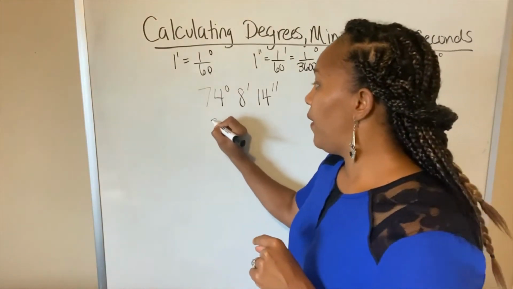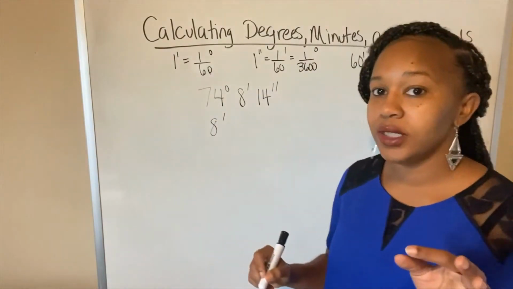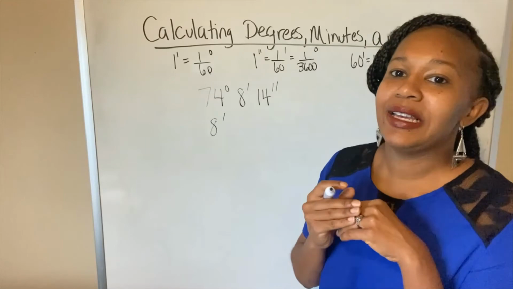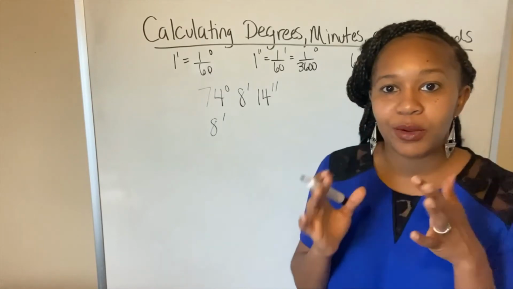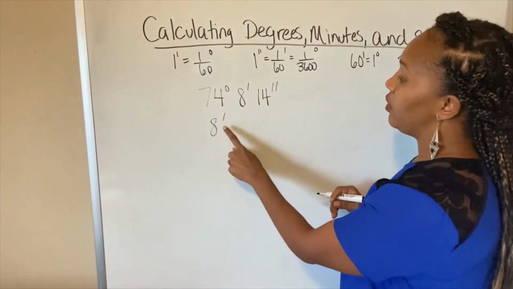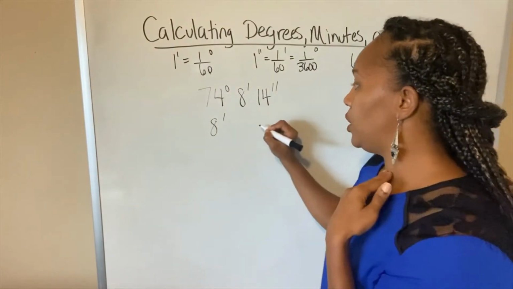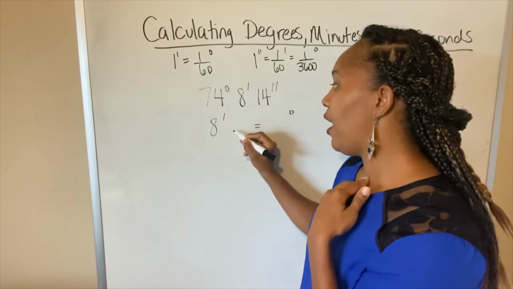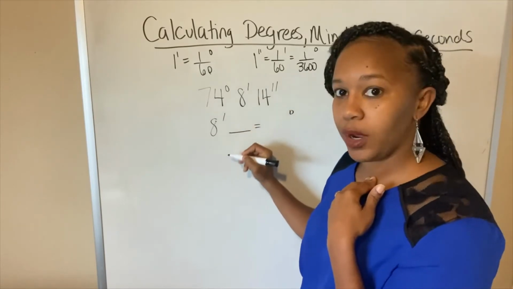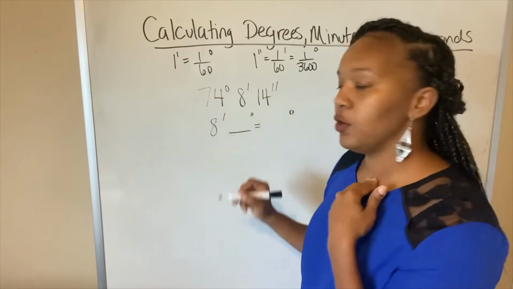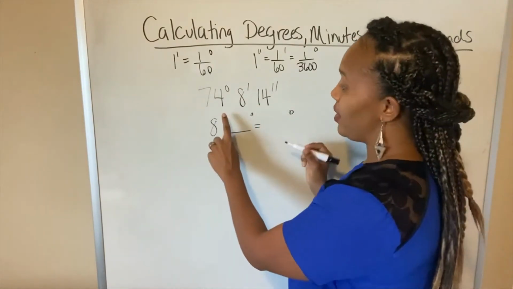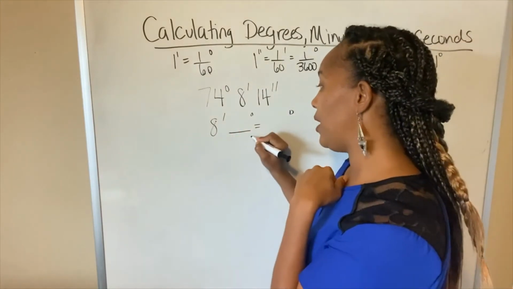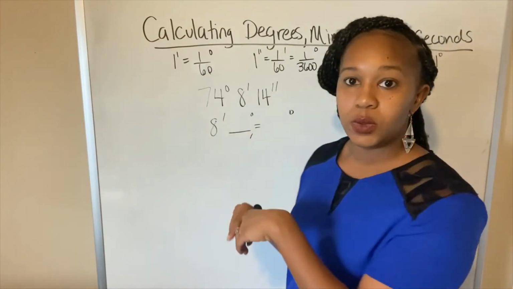So I'm going to use the fact, again, I'm trying to convert to degrees. And I don't know if y'all remember the little railroad tracks back in science and physics that you learned, but if not, I'm going to refresh your memory. So I want to convert 8 minutes to degrees. So I want my final answer to be degrees. That means I need to have some conversion right here, but the conversion needs to have the degrees on top. And I want the bottom conversion to be the same as this so that they'll cancel. So that means the bottom needs to be in minutes so that the minutes will cancel, okay?